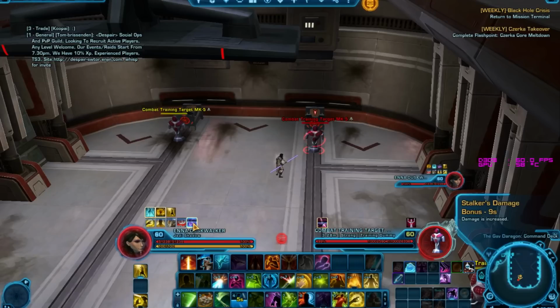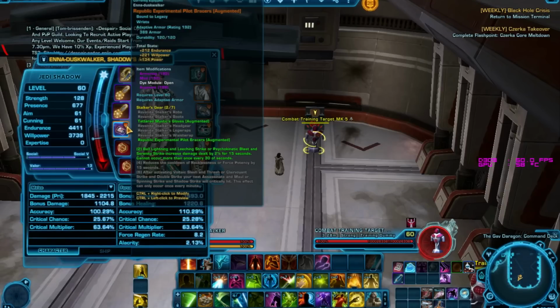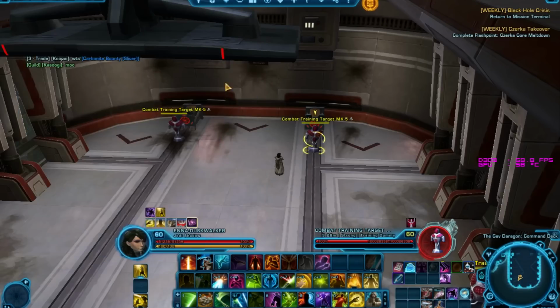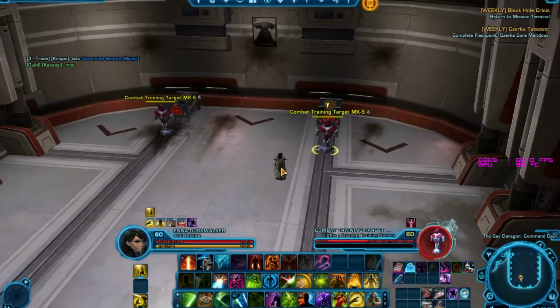If that gets resisted, and bear in mind that we've got to hit our target to get our Stalker's bonus damage for our 2-piece set bonus. I've got the 2-piece on this one, at least for this character. This is an alt, of course. So again, we do not want these things to be resisted, because we're gonna suffer.